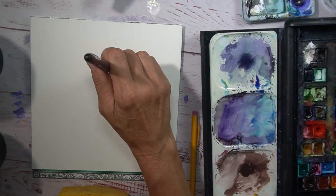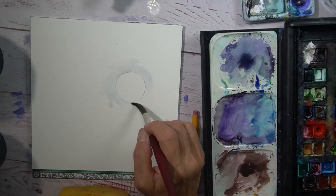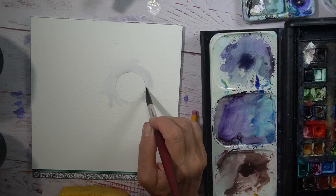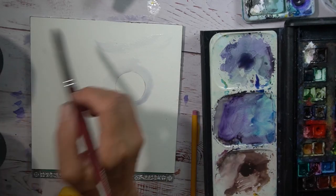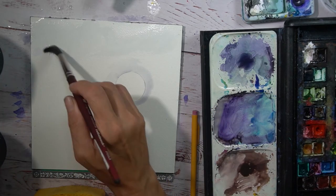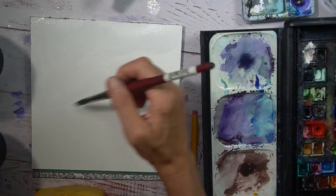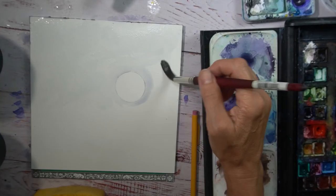And what I'm going to do is just wet my background. I'm going to wet all the way around my moon very carefully and up to the top of the paper and to the right and left of the paper, leaving the bottom third of it dry. So I'm thoroughly wetting this, and I'm going to drop in the colors of my sky after this is completely saturated.